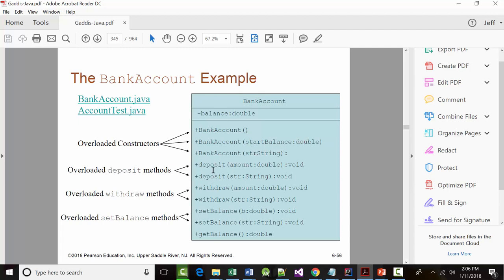We've got 2 different deposit methods. So now we're overloading another method, the deposit. And we're overloading the withdraw method, and the set balance method. This is true object-oriented programming. You do a lot of method, I shouldn't say overriding, I said before, it's overloading. You do a lot of overloading, and it's all contextual. You do it based on whatever you're trying to do at that time.